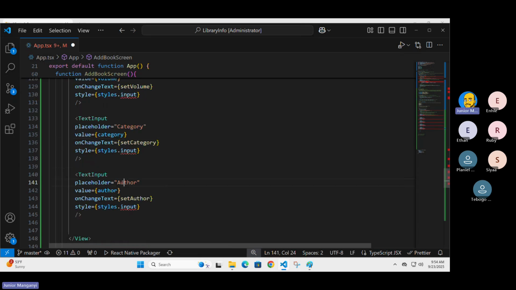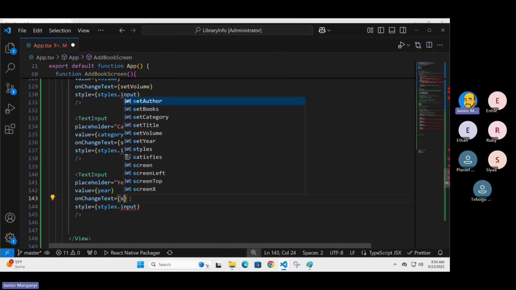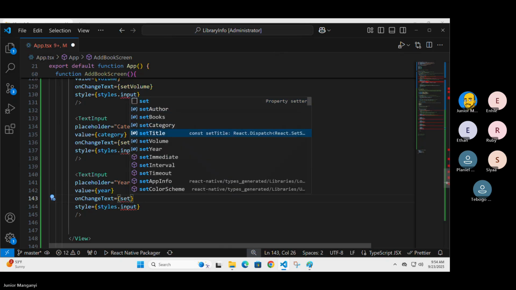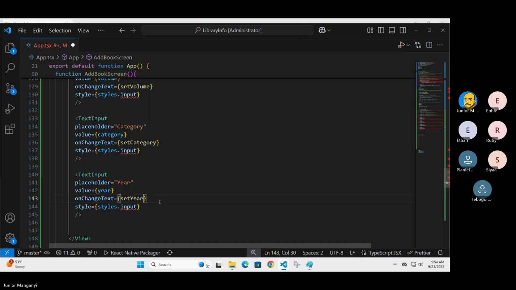The style will be the same. Then lastly, that will be the year, and then setYear. Okay.